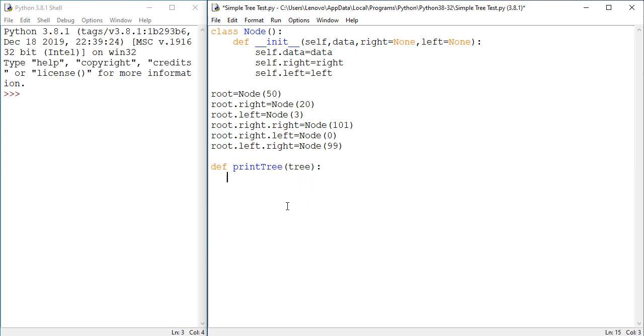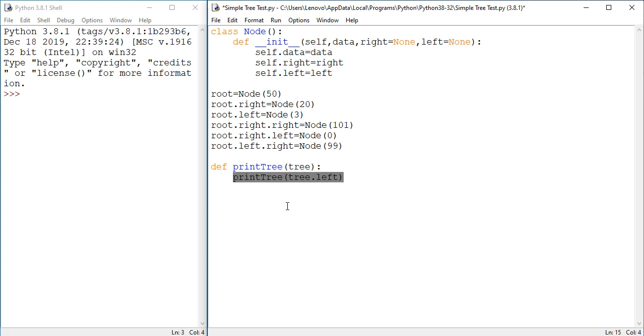Okay, let's do it. So I want to call, this is in order. So I'm going to call left, then my data, then right. So I'm going to do print tree, call the same exact function. This is a type of recursion, and I'm going to do tree.left.